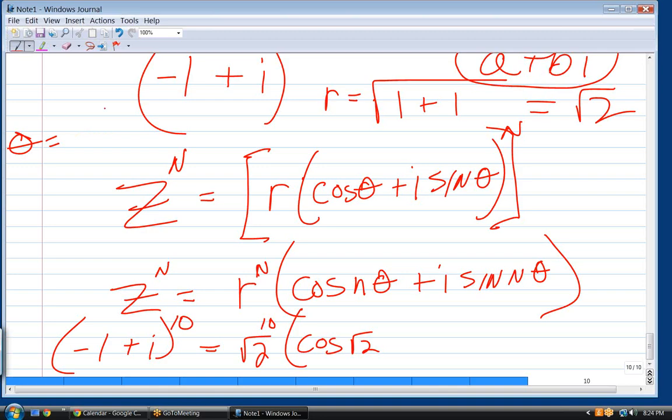Inverse tangent of b over a instead of y over x. Wouldn't we put n there, not r? Behind the cosine, wouldn't that be n, not r? Like cosine n theta instead of cosine r theta? Yeah, you're absolutely right. Let me erase that. Okay. We need to figure out what, yeah, it's 10. n is 10. But what is theta?